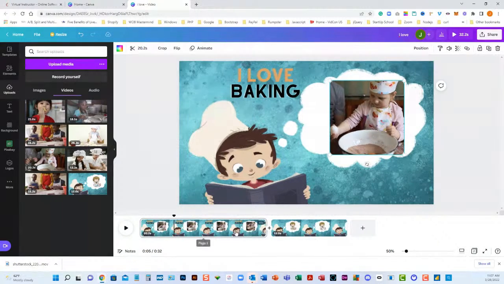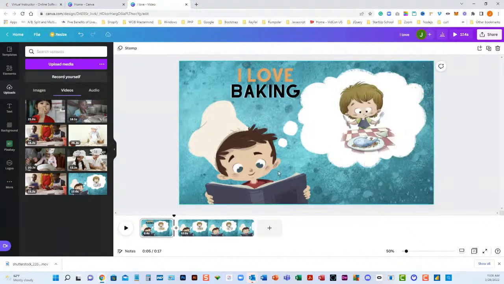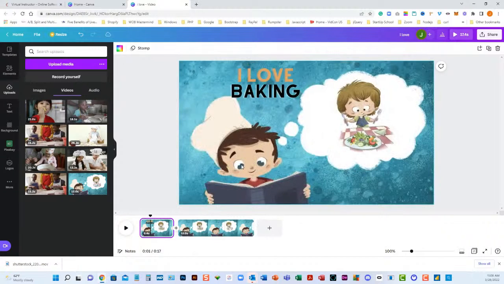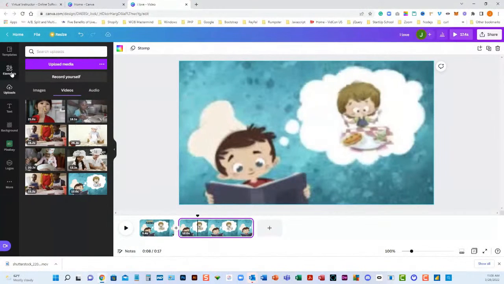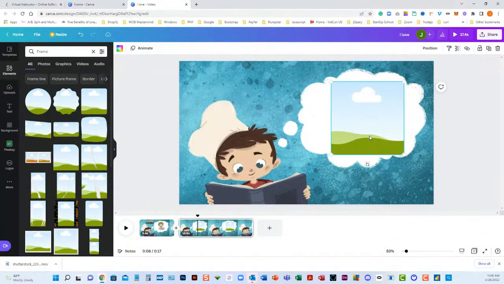Okay. Now, it looks like I did a little boo-boo. I'm going to do an undo because I put it in the wrong place. So I'm just going to delete this little guy. Okay, let's try this again. I'm going to go over to this one. So see, it's not the end of the world. I just did Control Z because I blew it. And now I'm going to come over to this frame. And now I'll go back to elements. Let's pretend I meant that to happen. But it's always nice to see how to fix something in case you make a mistake.